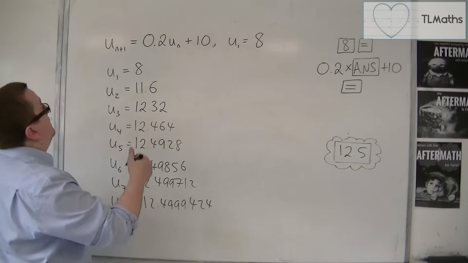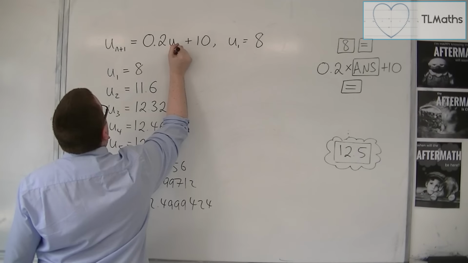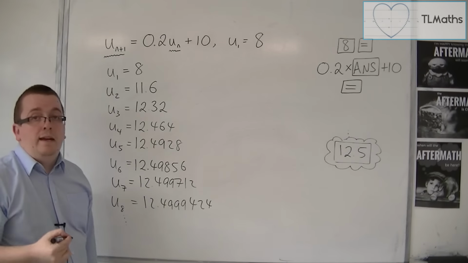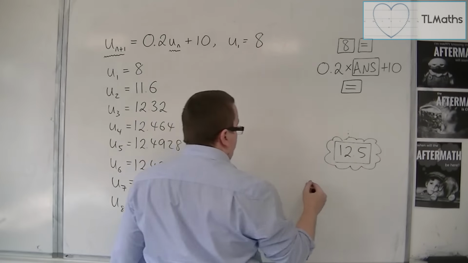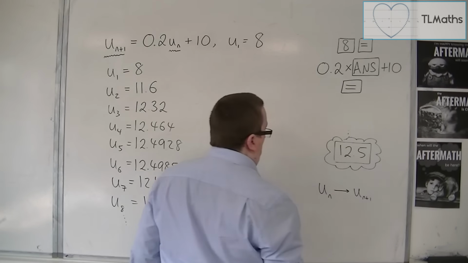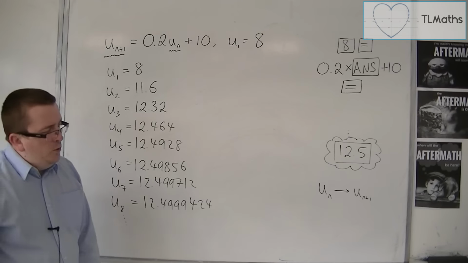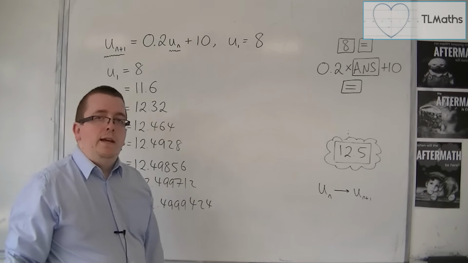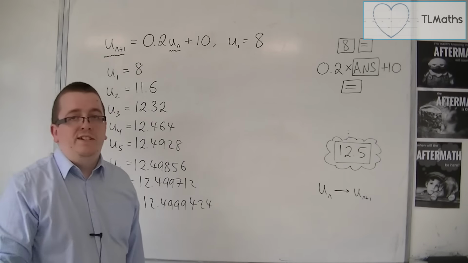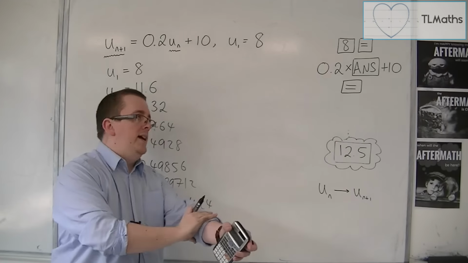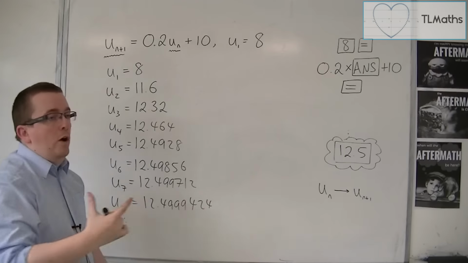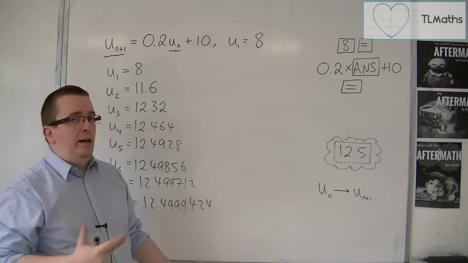So this number that I'm putting in is getting closer and closer to the number that I'm getting out. Okay? So u_n is getting closer and closer to u_{n+1}. Let's say that eventually we reach the point where u_n and u_{n+1} are identical. Now this won't happen if I choose any value other than this number, but we can get as close as we like.